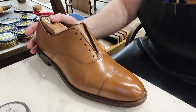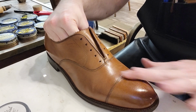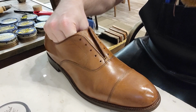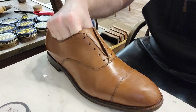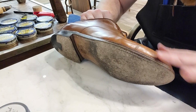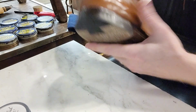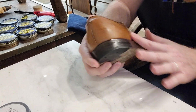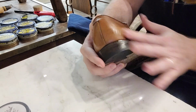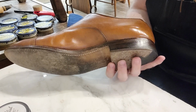We're getting close to that mirror shine. Probably about halfway there. I think this is going to be the last layer of tan, and we're going to move on to the Pure Polish High Shine brush, and then finally buff that out. It's going to be several layers of the High Shine as well.